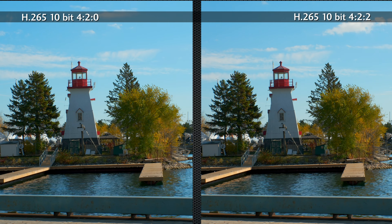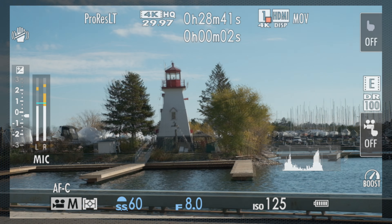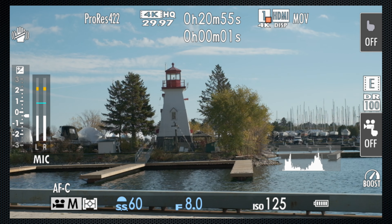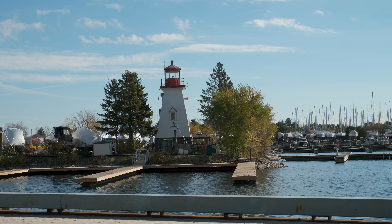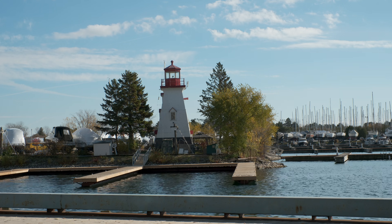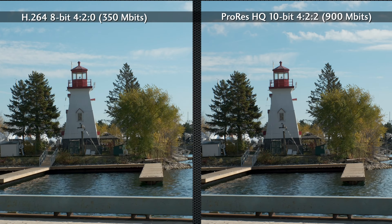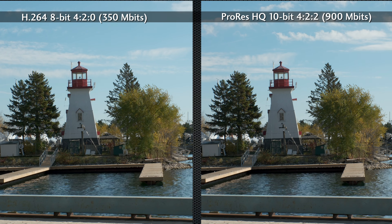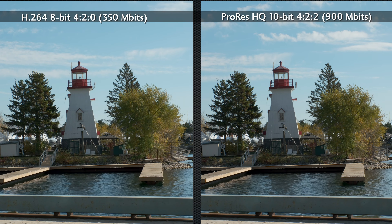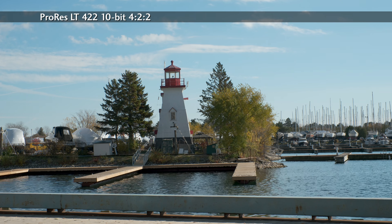I'm not really seeing a difference between 4:2:0 and 4:2:2, but I thought it might make a difference for color correction, so I bumped up the saturation. Side by side, the lighthouse red and the sky blue are somewhat less artificial, along with a slight increase in dynamic range. Using the ProRes LT profile, the measured data rate for the scene is slightly lower at 4.15. For ProRes 4:2:2, the actual data rate is 6.10. For ProRes HQ, the data rate clocks at 900 megabits per second. After studying them on my 5K iMac screen, I barely see a difference between H.264 at 350 megabits and ProRes HQ at 900.